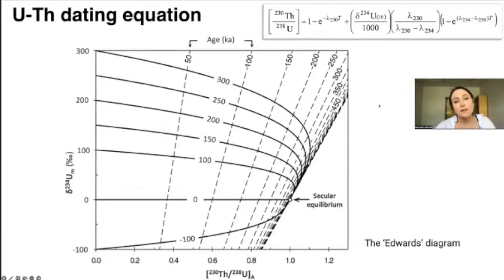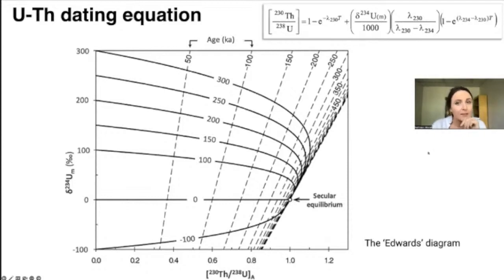So you could take a lot of time staring at this diagram. It's quite mesmerizing, but I'll just mention briefly as an example, say you go into the lab and you measure your delta 234 to be about 100 in your sample. And then you measure your 230 to 238 activity ratio, which turns out to be about 0.6. You can use this graph to work out, so 100 and 0.6, that the age of your speleothem is just shy of 100,000 years before present. Again, also notice that the delta 234 curves are all making their way to secular equilibrium, which is represented here at, again, about 650,000 years before present.